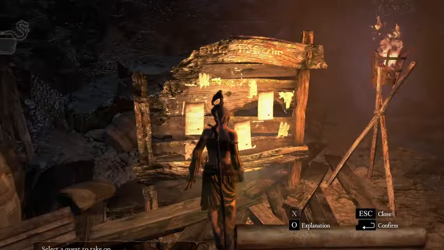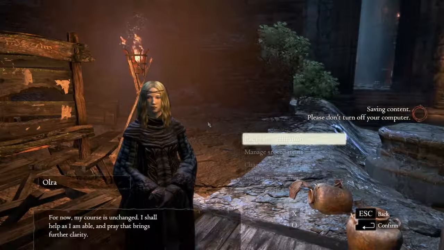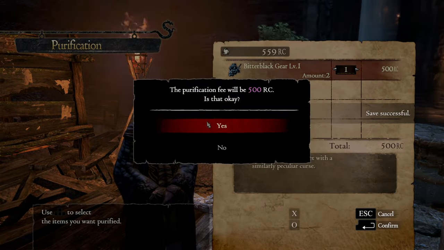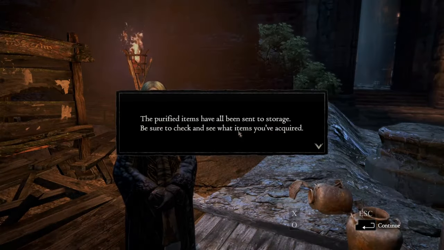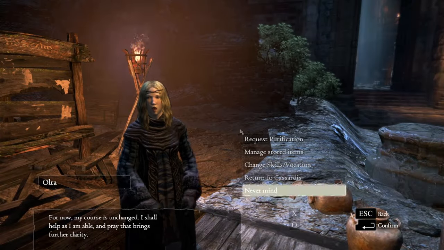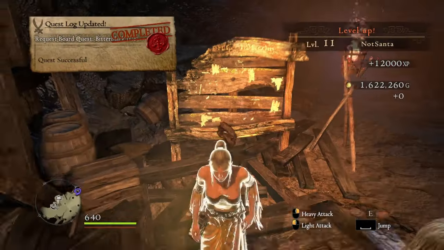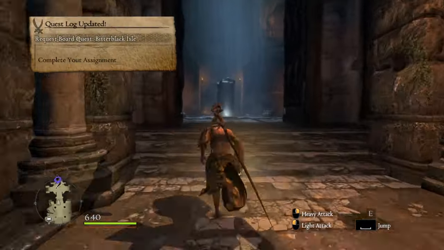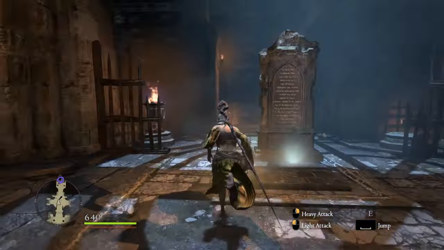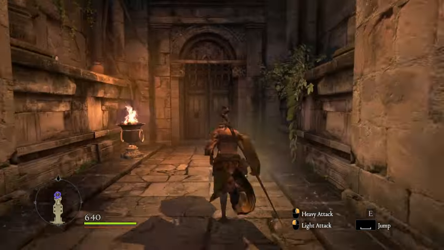And what we can do now as well is take another quest. This is for the sculptures. And we can request purification. Just purify whatever if you have enough Rift currency. For now, of course, this will give you another quest and a little bit of experience. I'm gonna take the quest for Abyssal Eye. Now we are level what? 12? 12. And what we are going to do is we're gonna go back to Midnight Helix.